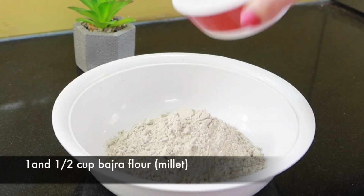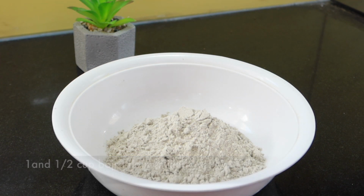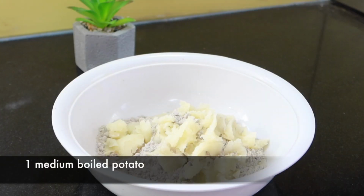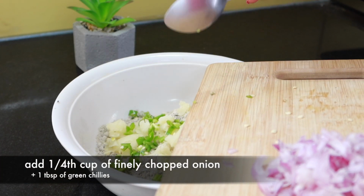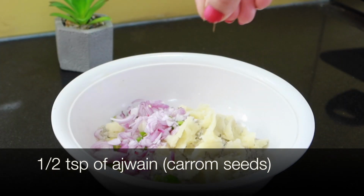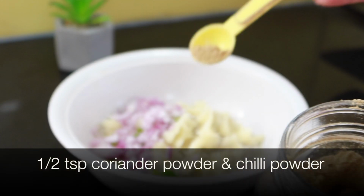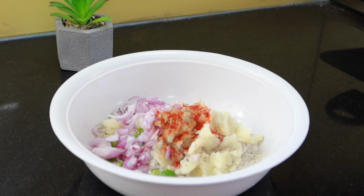So add 1.5 cup of bajra flour, that is your millet flour, into a bowl. Peel 1 fully boiled medium potato. Mash the potato and add to the mixing bowl. Add 1 tablespoon of finely chopped green chilli, 1/4 cup of onion. Then add half a teaspoon of ajwain, that is your carom seeds, half teaspoon of coriander powder, half teaspoon of chili powder and salt to taste.